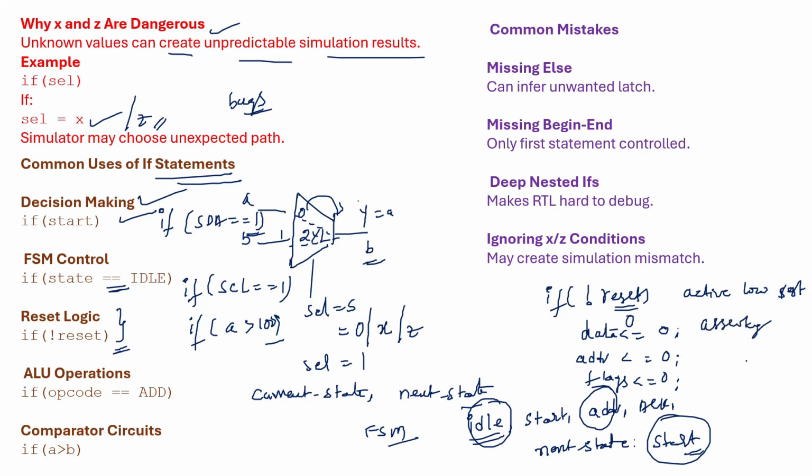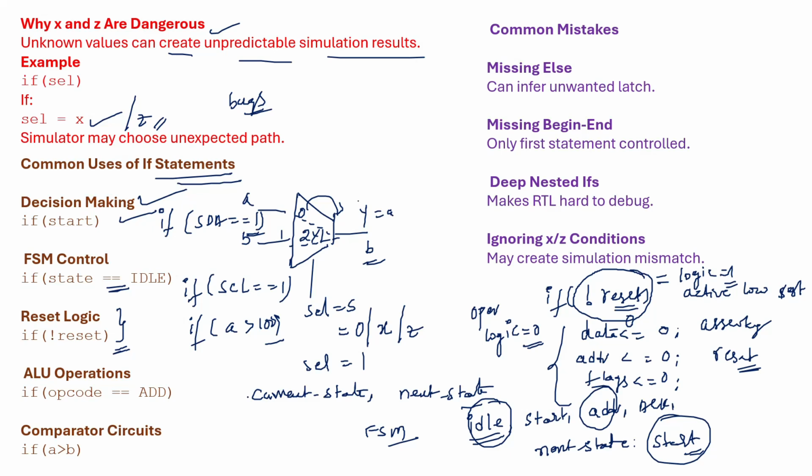You are accepting the reset condition. During the reset condition, all my values should be initialized to 0. This is an active low reset. This active low reset operates on logic 0. When you give logic 0, your reset will be on, and at that time all my values should be initialized to 0. If it is released, meaning you are operating on logic 1, high logic, then this condition is false, and the false statement will be executed.